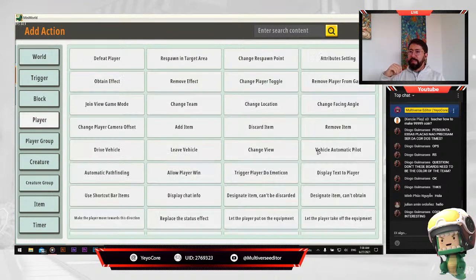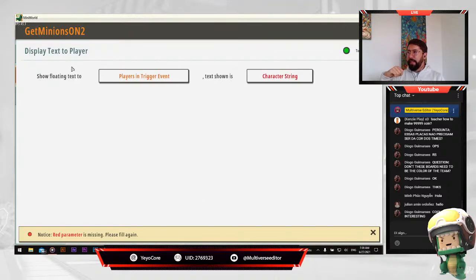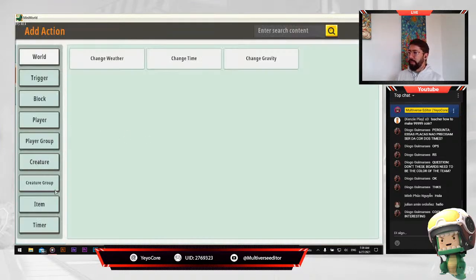So to create the text, just hit here, in player, add a new action, and you need to search here, display text to player. Display text to player shows the text that says summon success. And that's it. All right, guys, of course you are going to put colors, and you can also place exactly which mob you summoned, but I'm showing you that information very quickly.